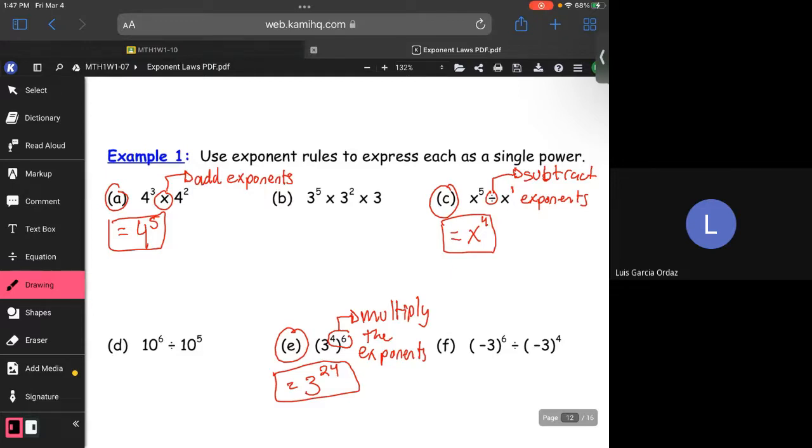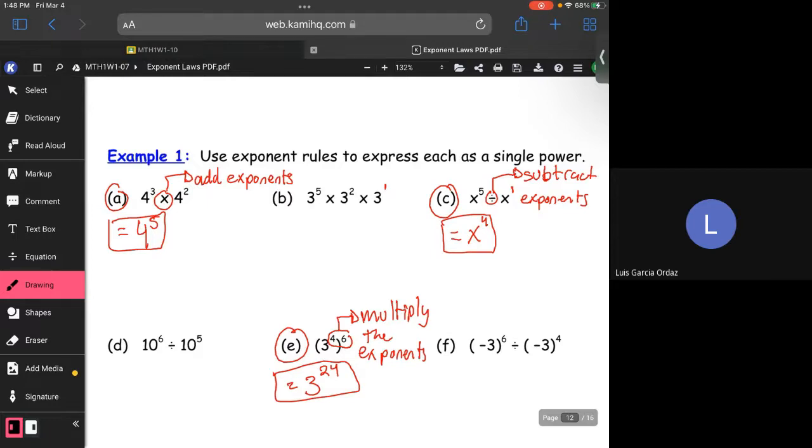If it's a variable, when we rewrite it with only one exponent, we use the variable and not the exponent 1. You would just use the variable and then the exponent it has. So for example, the answer for C is just a variable and an exponent. You would just leave it at x to the 4. If we wrote it as x to the 1, wouldn't be wrong. Yeah, because I never said x was 1. So if you want to remind yourself on a quiz or test, you can always put the exponent 1 on top of the ones that have exponents missing. That way it'll help you figure it out easier.